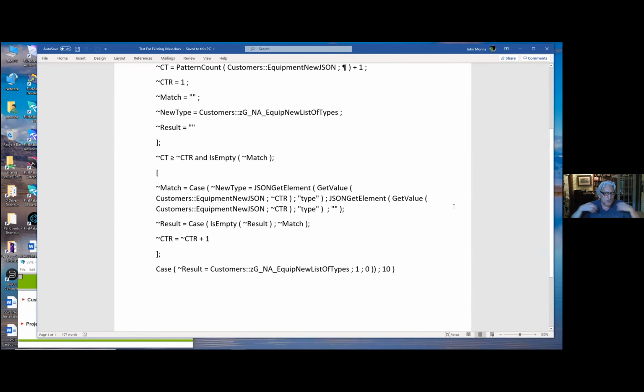You know how that happens when you're developing, you put something in and it works and then you're like, well, do I need to take this out? I don't know. Anyway, what I'm saying here is I'm saying if the new type matches the type that's in there, I wish I did this landscape.